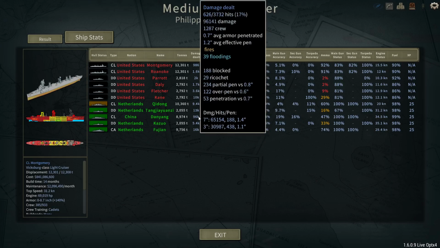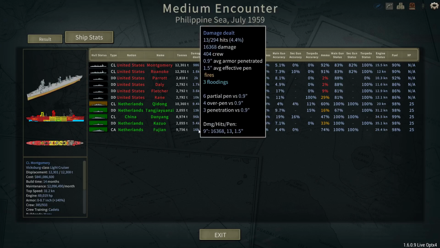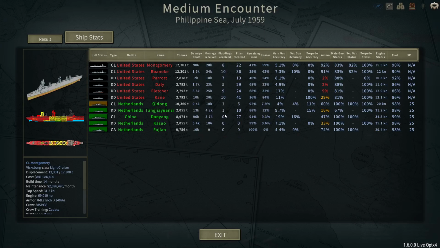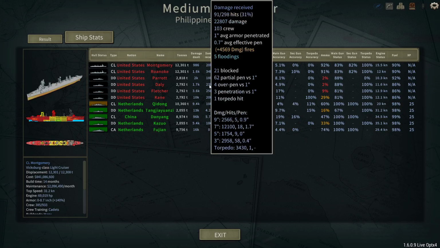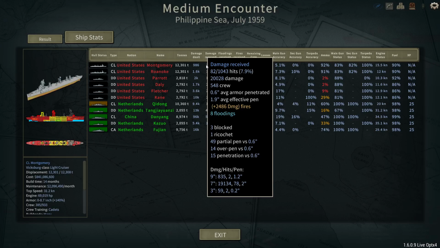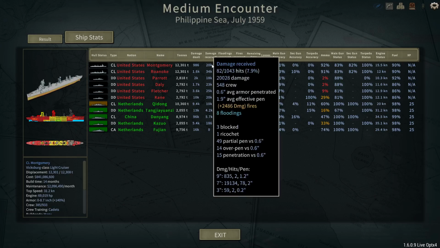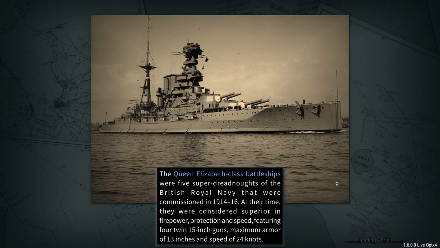Oh yeah, Danyang carrying. Fujian actually doing much better than I expected. Let's see. Who took a lot of 9-inch damage? Yeah, okay, the DDs. That's basically after they were as good as done anyway. So no, the light cruisers did not take a lot of 9-inch damage. But they were pretty far away.